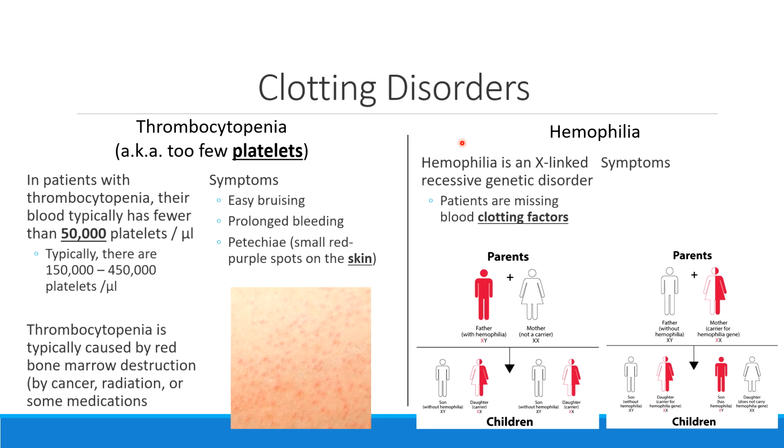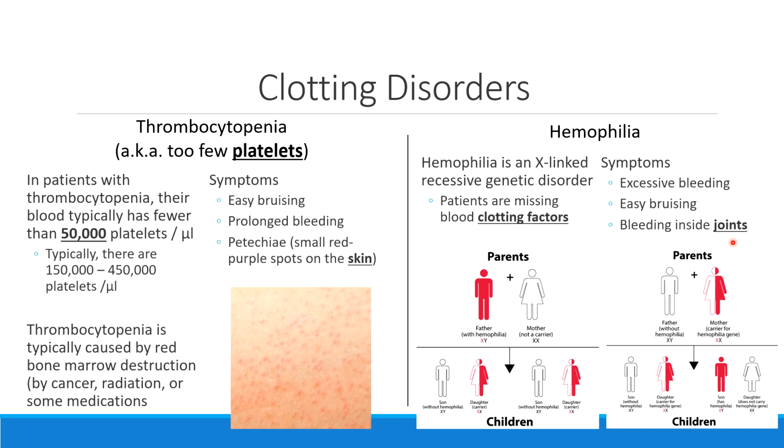There are several symptoms, actually very similar to thrombocytopenia. So excessive bleeding to the extent that really we can't clot our blood. We're missing those clotting factors. Again, easy bruising like we talked about. But the cardinal symptom for hemophilia is when there's bleeding inside the joints of the body. That is completely atypical. If we find blood in those joints, we're going to suspect hemophilia.